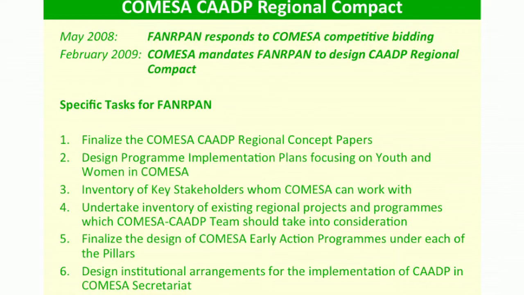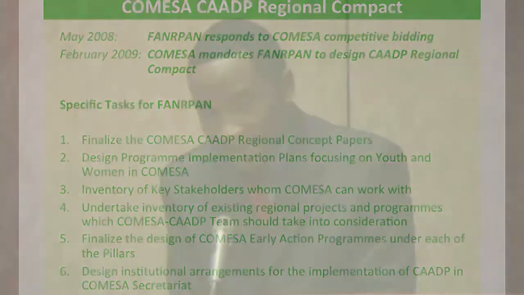The current work that we are doing now is 6 tasks that we are doing on behalf of COMESA in its 19 countries. But why would COMESA want to do that? If anything, it's the acknowledgement that as a regional government, as a regional economic community, it cannot reach the people. There is need to reach the people at country level, and they chose an institution that has presence at country level. There were drafts that were done, written from the top to represent the region, and were expected to cascade downwards to be accepted at national level.